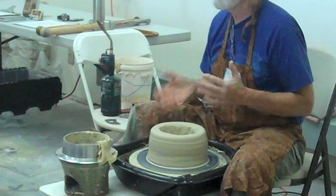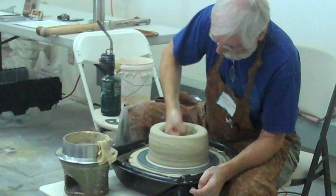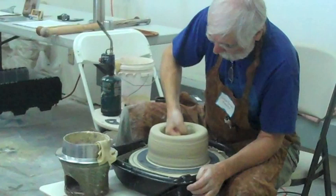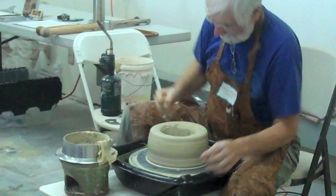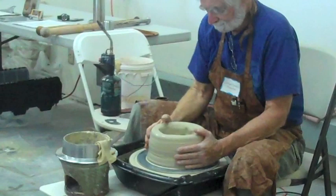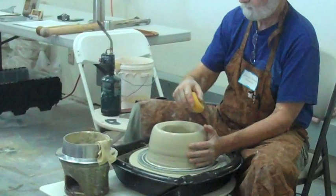I'm throwing this upside down. So if you envision that, the top of the base will be right here. So I'm going to beat this down pretty much to the back. And I really don't care if we get an S-crack here because we're going to cut the piece out of here. But just to show you that in a moment, that you can get away with this. My hand is going to be on the left side, opposing the rotation of the wheel with the heel of my hand, sponge here in case I need it.